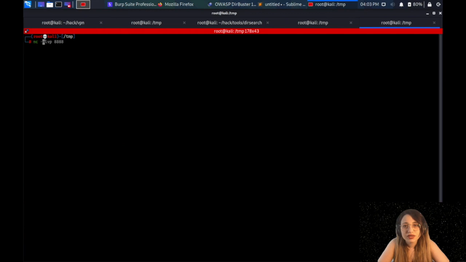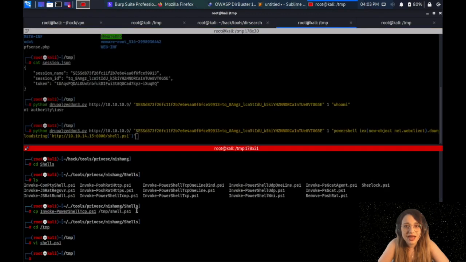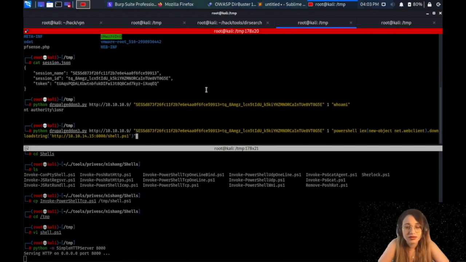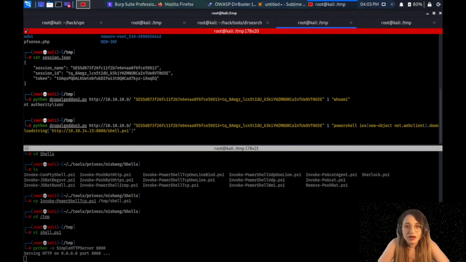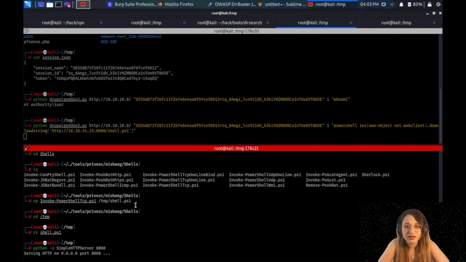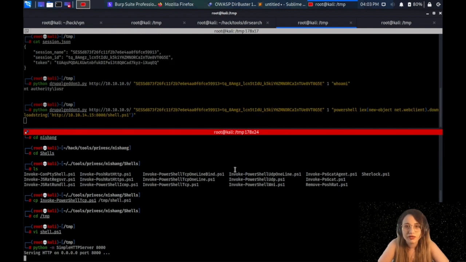So I will be starting listening on a port. And of course, I will be listening on port 8000 because this is the file shell.ps1 that I'm going to send from port number 8000. I'm using the Python HTTP server because it's the easiest way. If you're confused, just pause the video for a second and try to understand what kind of command I use here, but I use the same command, PowerShell one-liner, to send files to the Windows box so many times. So you should be familiar with it by now.